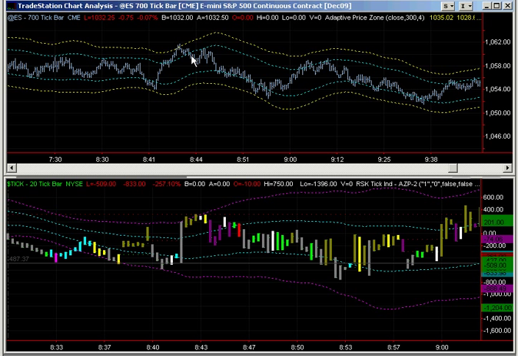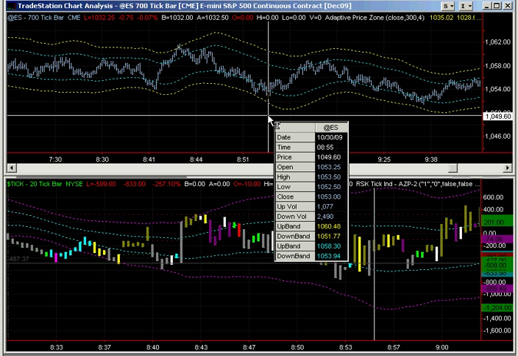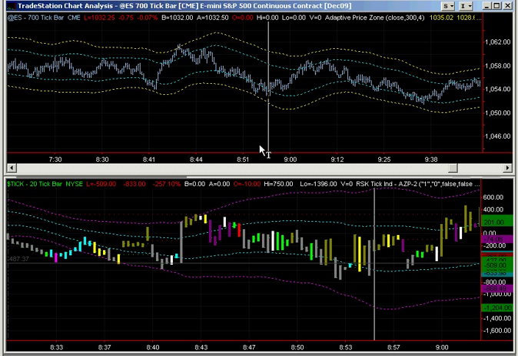Now, let's wait until the ES drops below the adaptive price zone. Again, if you don't know about that, we'll talk about it another time, but this is an ADP, an adaptive price zone indicator. We don't trade that until it gets in between these two lower bands. So right in here, we're looking at a possibility of a trade, but what do we need? To counter trend trade, we need to see divergence. And here's the low. We don't see divergence, but we do see it here.